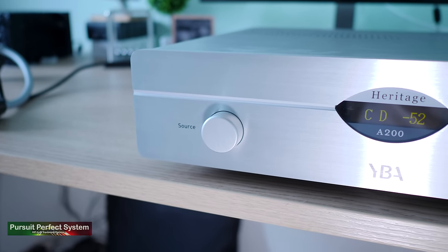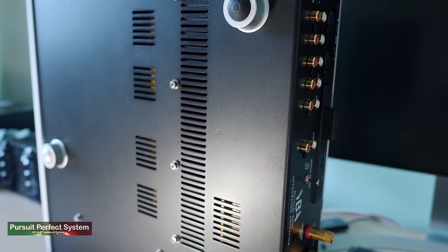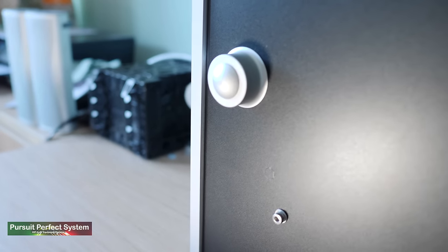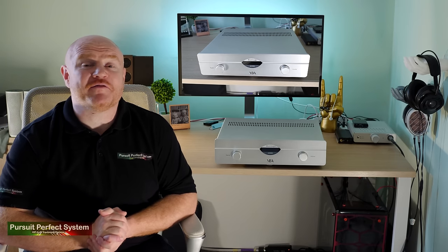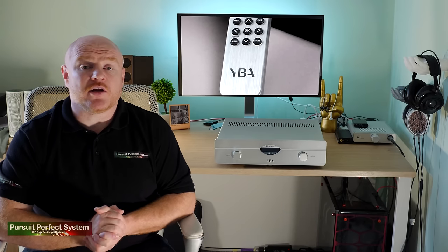The display on the front of the A200 is bright, clear, and absolutely perfect at this price point. On the underneath of the A200, it has the trademark YBA triangle or three isolation feet orientation — two feet designed to dampen vibrations and the third making contact with a metal bearing to act as a vanishing point. YBA also include incredible quality remote controls with their hi-fi electronics — some of the best I've seen included so far.